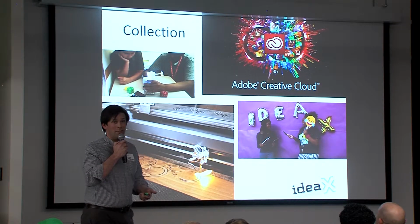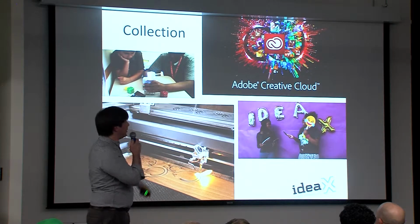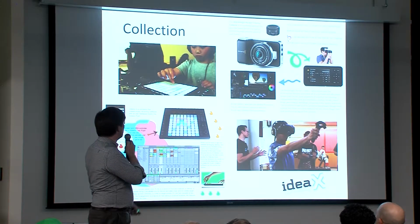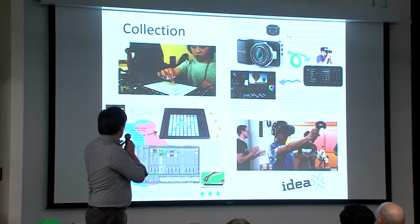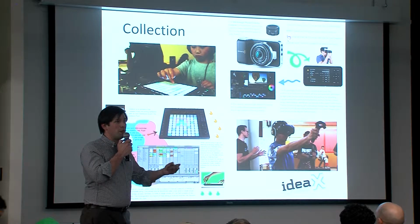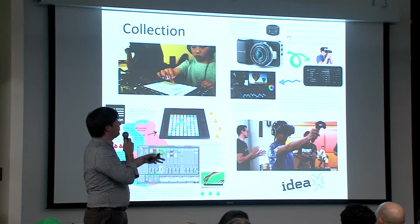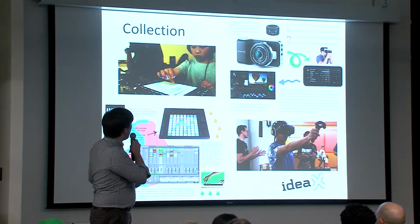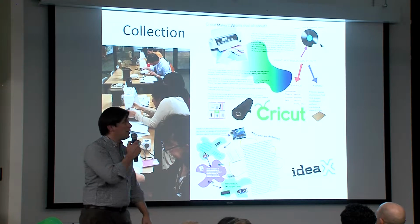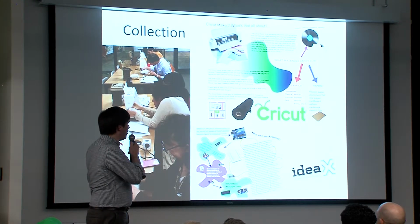A very, very lovely anonymous donor gave us that. We have free and open access to the Adobe Creative Cloud, all sorts of different robotics and electronics equipment. We teach classes on Ableton Live. If anyone's familiar with the recording artist Sassy Black, she comes over and teaches classes on how to use Ableton in your music production, all sorts of video and audio editing, all that kind of good stuff. And if you're into the fiber arts, we have Cricut, we have sewing machines, all kinds of things that you can do in the makerspace.